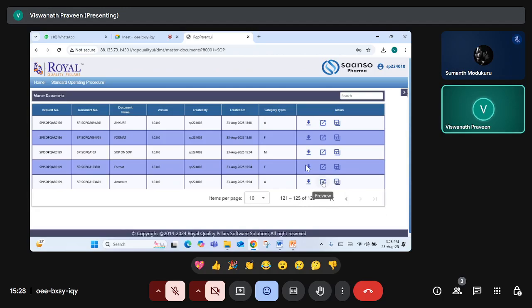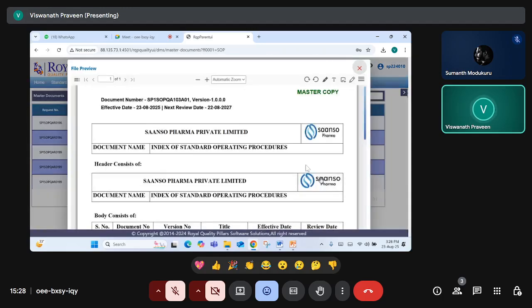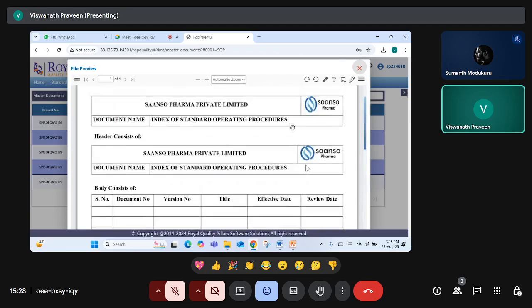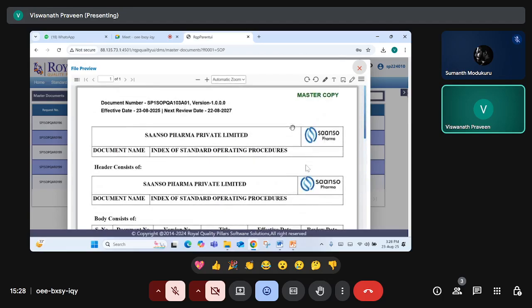Now we are previewing the document which is already made effective. See, you can see the master copy.